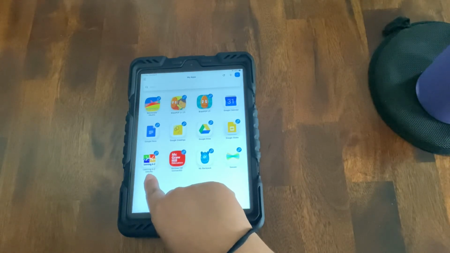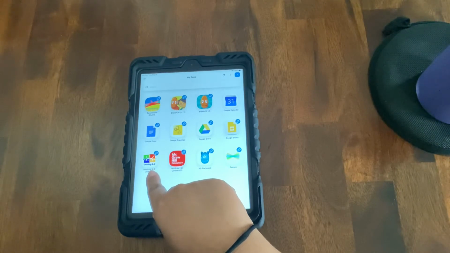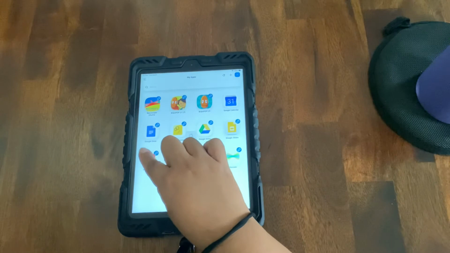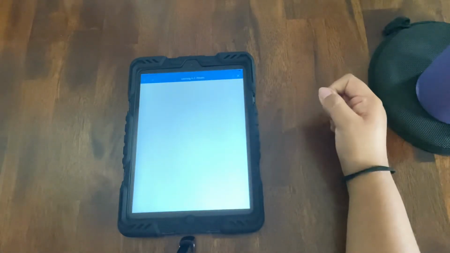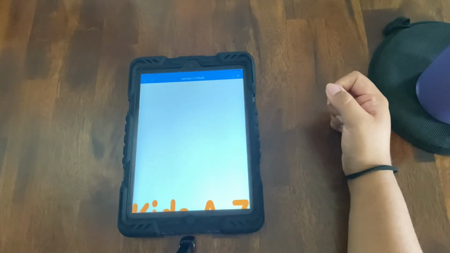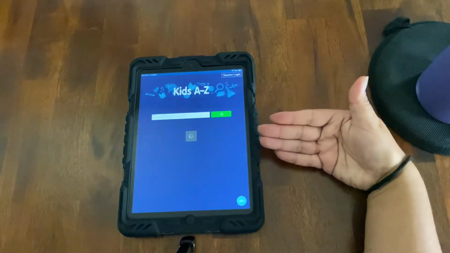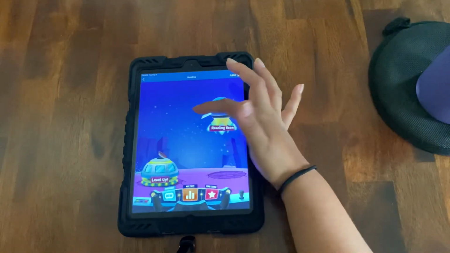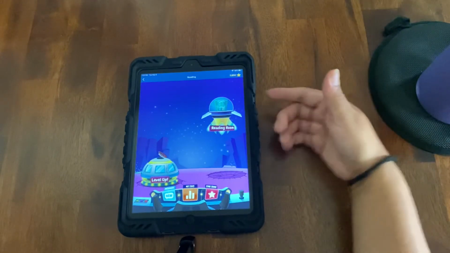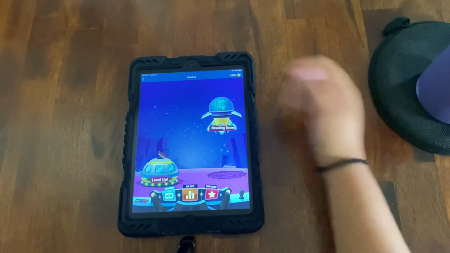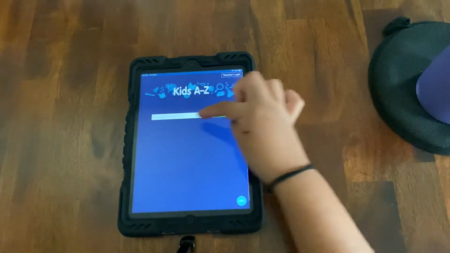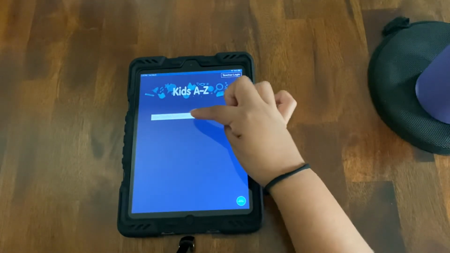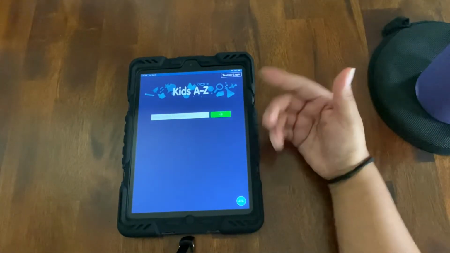Okay, so when you get to this main screen, right when you enter the QR code, there's another little application called Learning A to Z. This is exactly the same thing we just did on Raz-Kids, but it's just named differently. So you're gonna click on Learning A to Z, and you will see it takes you right back to Raz-Kids. So it's the same way to log in. You enter the username. Obviously, we've already entered in here, so that's why it already allowed me to come in. But you would then enter the information here, Ms.Torres 55, click it, and then it would enter you in.